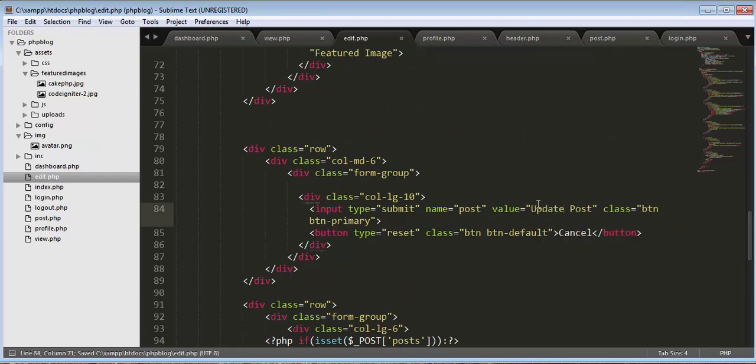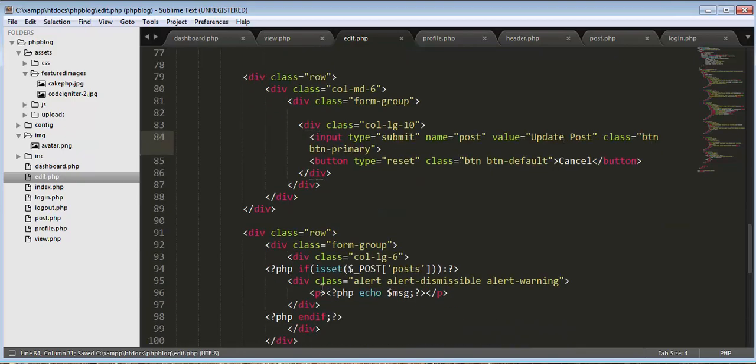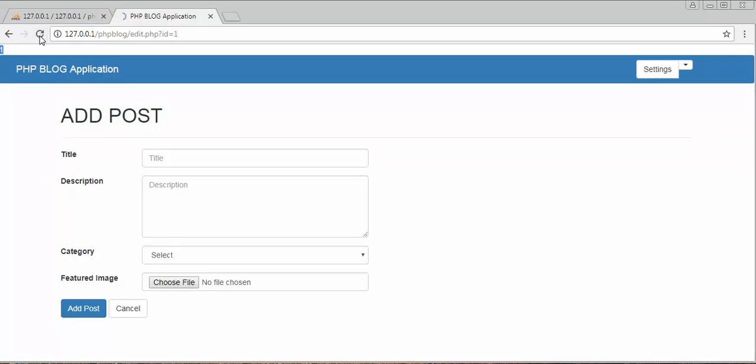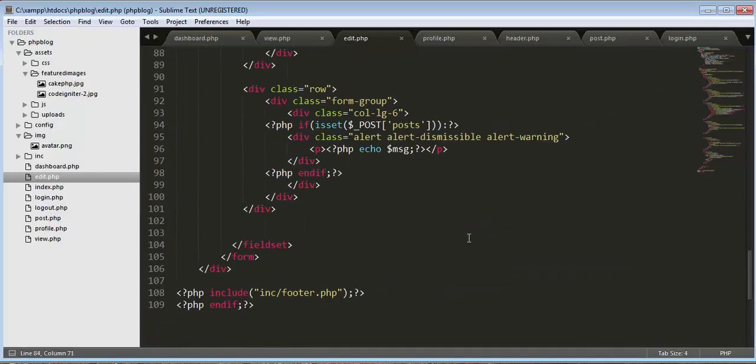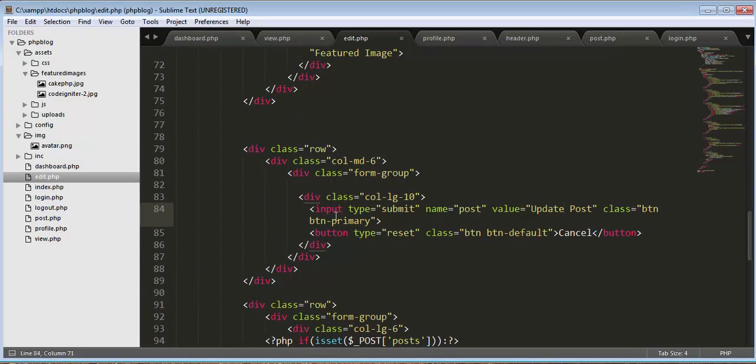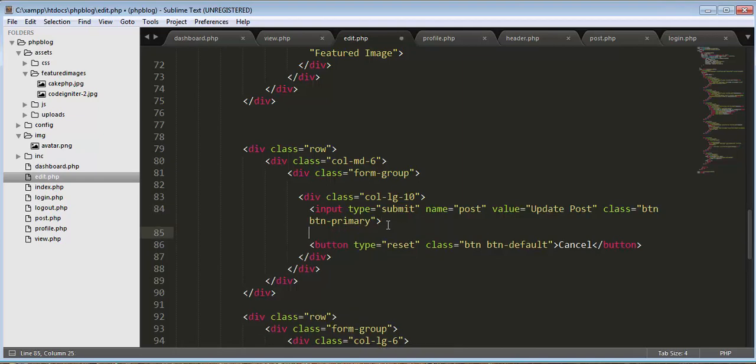Let's go back. Let's put a back link here. Dashboard.php here, class with this, copy, paste here, back.